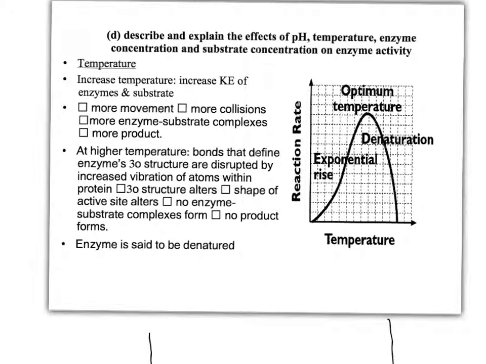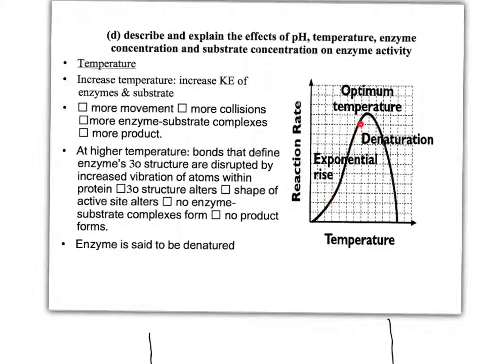This next slide deals with the effect of temperature on enzyme activity. Okay, so when we draw a graph of the effect of temperature on enzyme activity, we notice that at low temperatures there's an increase in rate of activity, okay, until a maximum is reached, which we call the optimum temperature for that enzyme to work. Okay, and increases in temperature beyond the optimum result in a dramatic decline in the rate of reaction, or the enzyme activity.